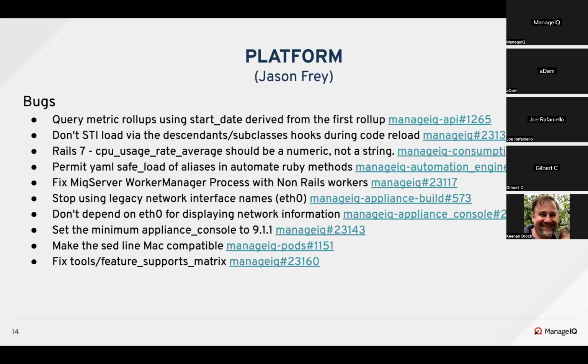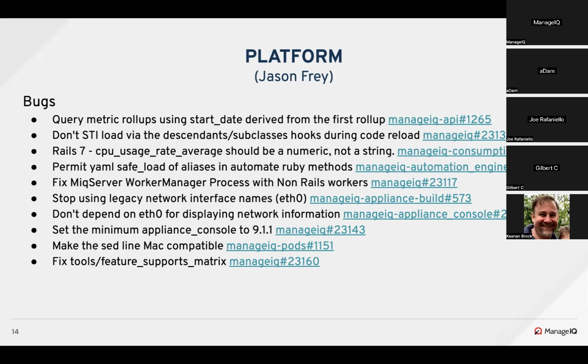For bugs, query metric rollups using start date derived from the first rollup. That was a fix on the API side. I believe that was a part of the Rails 7 changes. There was also a fix for not loading the descendant subclasses during code reload. And then there was also a fix for the CPU usage rate average should be a numeric, not a string.